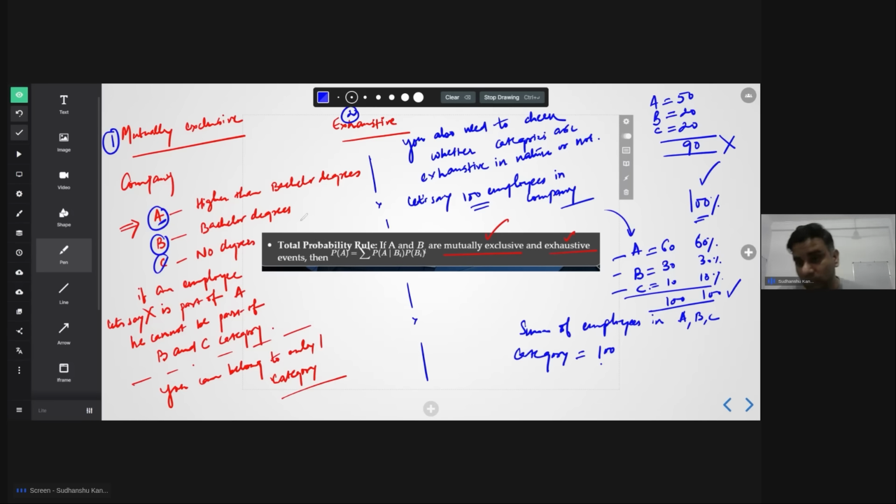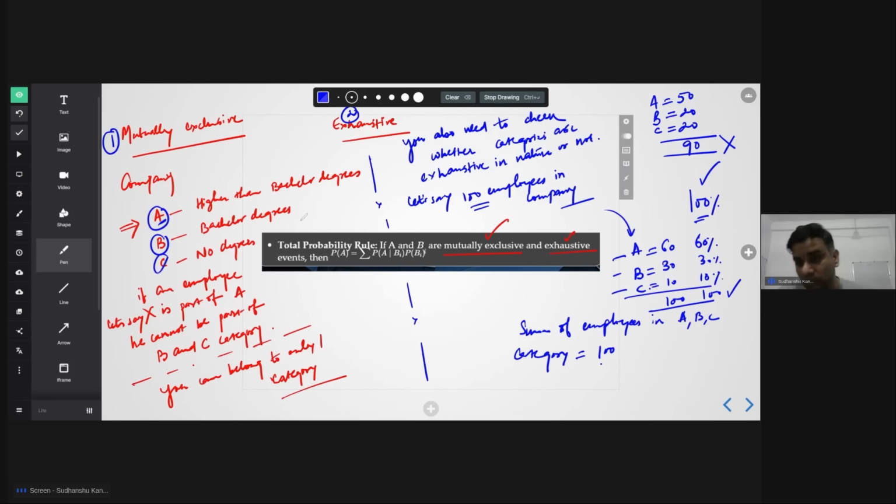We can write probability of ND or BD or HBD. This is just a mathematical way of writing probability of ND or BD or HBD is equal to 100%. This is just the union, guys, OR is union. I don't want to get into that kind of mathematics here, but for anybody who is getting troubled, ND union BD union HBD, this mathematical formula makes it 100%. So this is what we have very clearly.